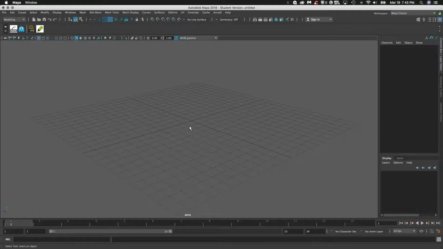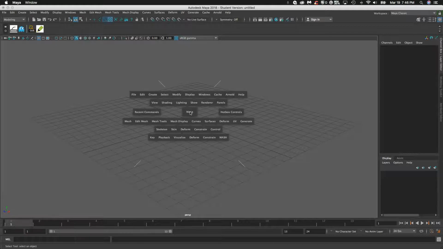How about creating objects? That's very simple. You'll see that there's a create menu here, but you'll also notice if you press and hold your space bar, that we also have menus here. And you'll notice that these menus kind of match some of these ones here, and these ones are the actual viewport ones that should be here. And then we have these other menus that are context sensitive.